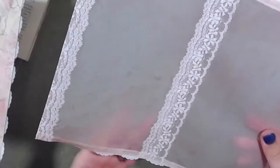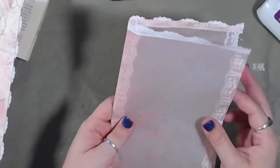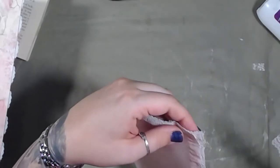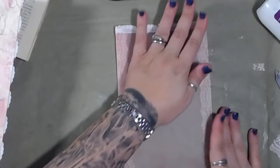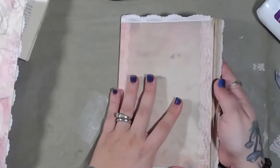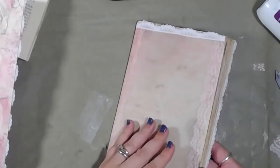I love it. But yeah, see how it dries clear? The other side. Oh, you're poking out. That's too long. Okay. All right, let's see. What do you look like now? Oh, that's pretty. I love the sound of vellum. So very cool.